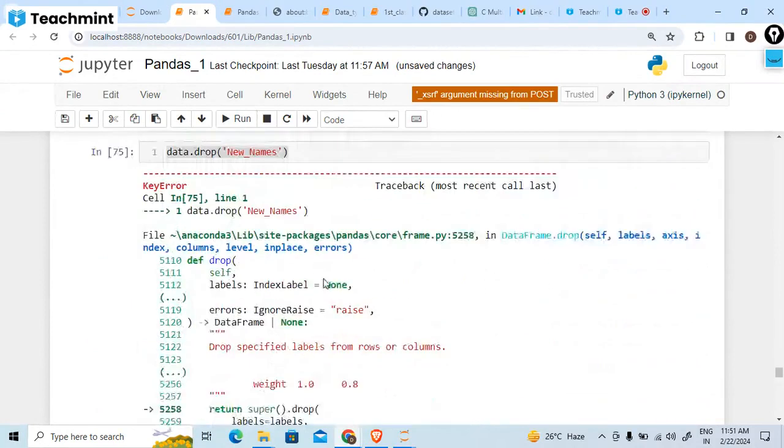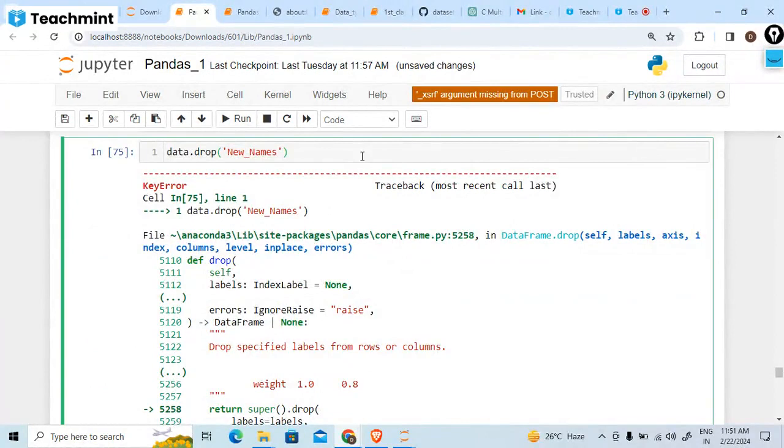So write down from here, and why this error is coming, write a message ahead of this, because of the direction.